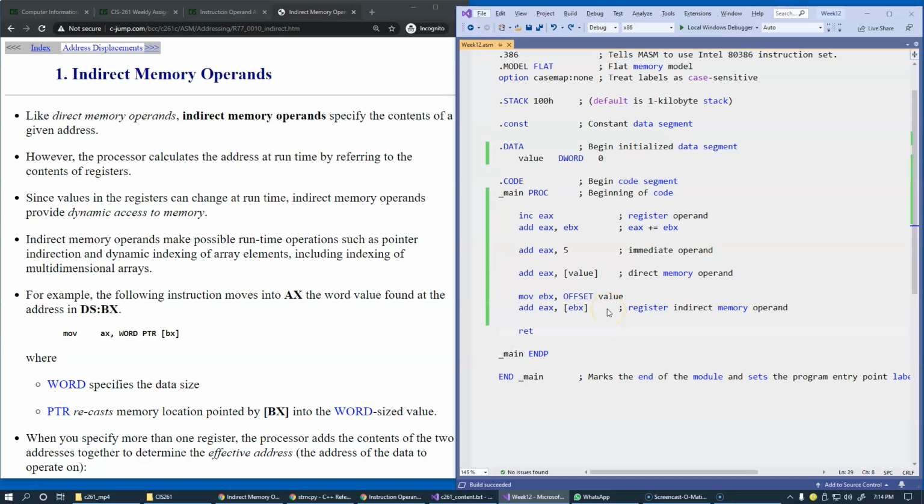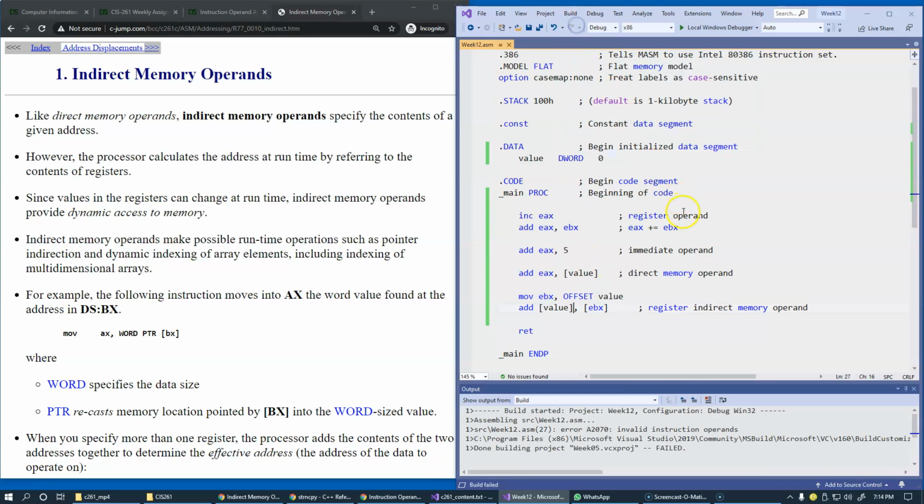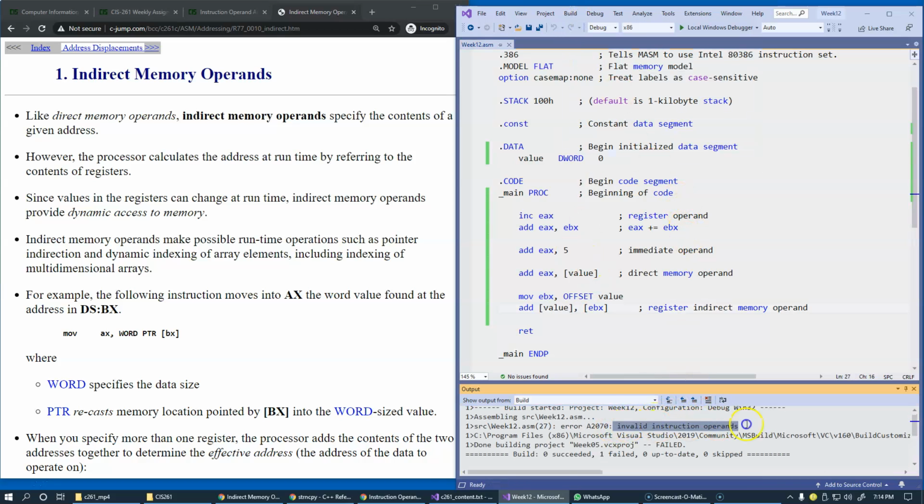One quick note that I'd like to make here is that if I take this value and try replacing the register with this, this would not be possible because we're just simply getting invalid instruction operands. Because remember, one rule is that with two operand instructions, only one of the operands can be in memory.